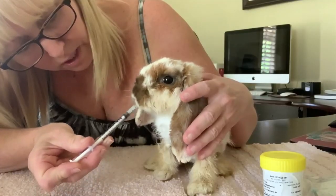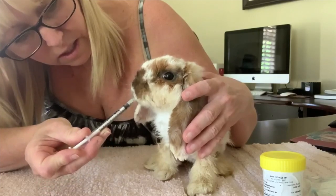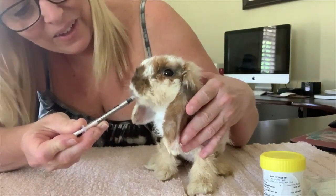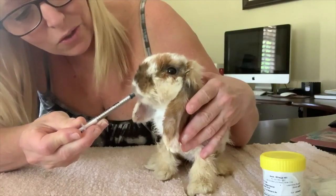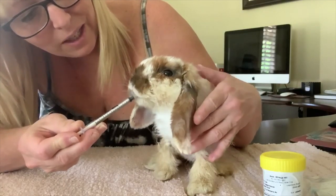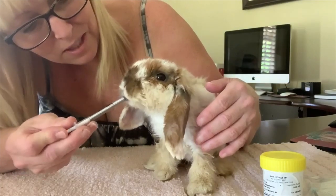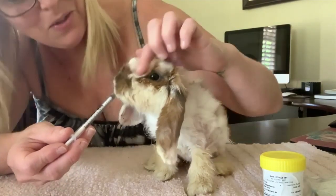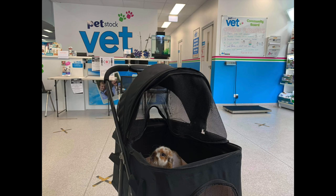Honey Drops was an excellent patient for Deanne and enjoyed her meloxicam, just like most bunnies do. Honey Drops' wounds needed to be monitored by the vets to ensure they were healing and the infection was going. She was a very lucky bunny, going to the vets in style in her foster mum's amazing bunny pram. Our incredible vet, Dr. Marjorie, shared with us more about what happened to Honey Drops and how fly strike can be prevented.